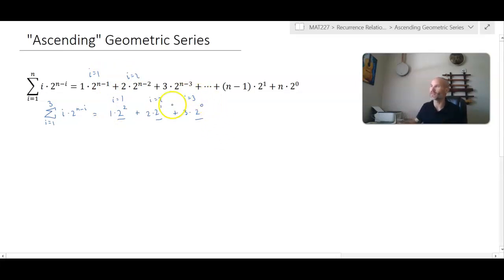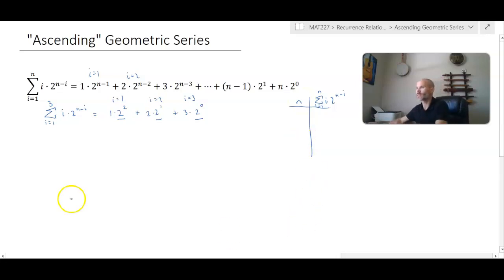So how do we go about finding a formula for this? Well, one of the things we can do is try to build a chart in which we look at several values of n, and then we take a look at the sum for this formula here of i times 2 to the n minus i, i equals 1 to n, and we could actually produce what these sums look like. And that might give us a sense of, hey, based on the value of n, can we apply some sort of expression, some sort of mathematical combination of arithmetic operations to give us that sum value?